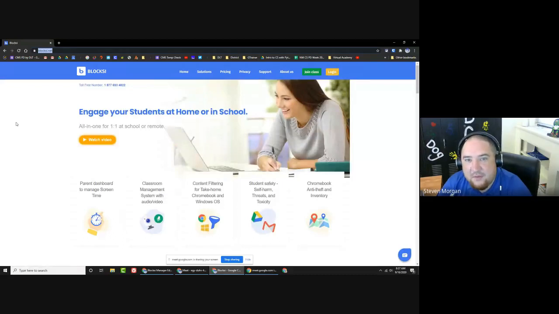For those people who have started using Blocksi, there are hiccups from time to time that come up, but most teachers really just swear by Blocksi because they're able to keep their students on task better and get an idea of what's going on on their screens whenever you're holding your classroom, or whenever the students are doing their asynchronous time as well.